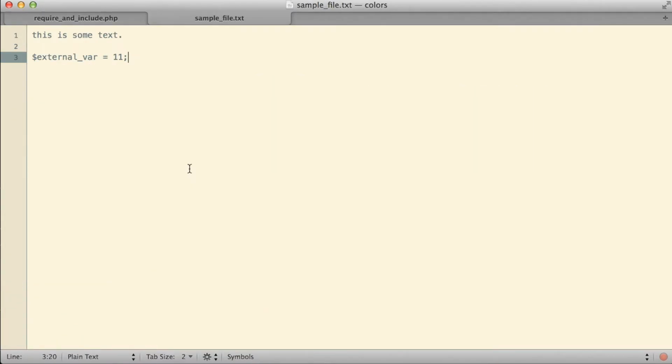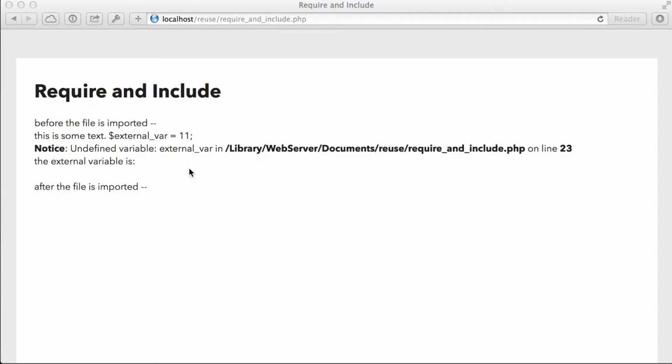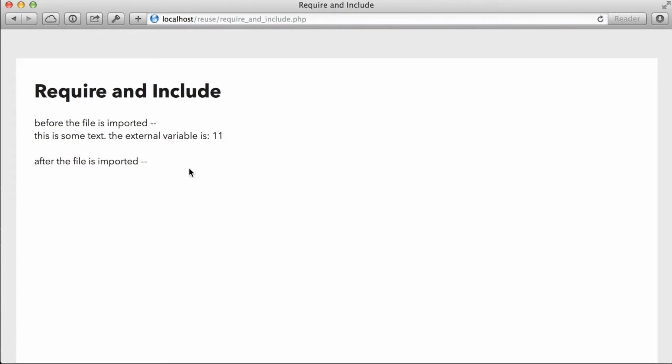The reason that's actually occurring is that just because I'm importing an external file doesn't mean that I magically get to stop using my PHP tags. Any PHP code that I want to put into an external file still has to be marked as being PHP code. So let me set up a set of PHP tags here, and I'll move the declaration of my external variable into those PHP tags. If I then go back and try and run this in the browser again, now everything is working just fine.